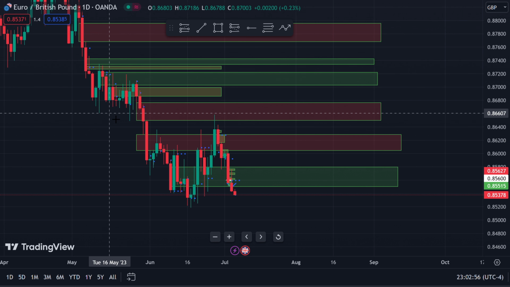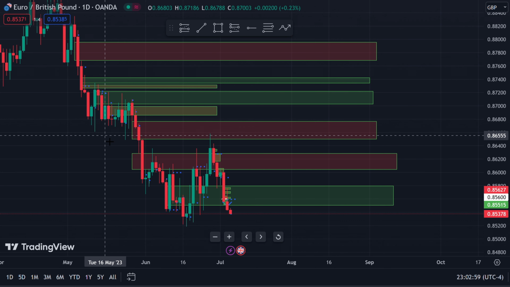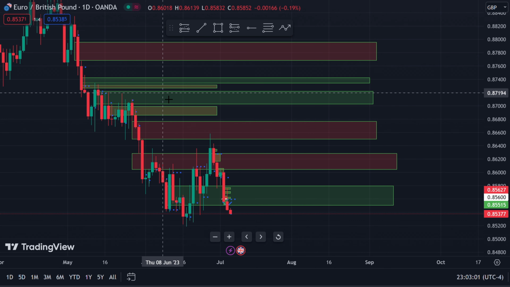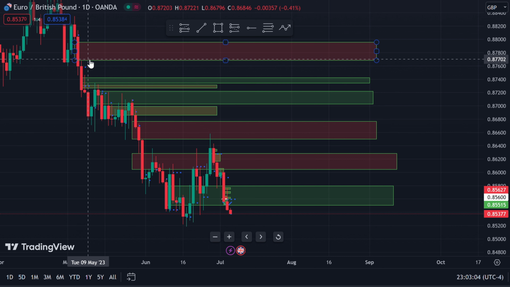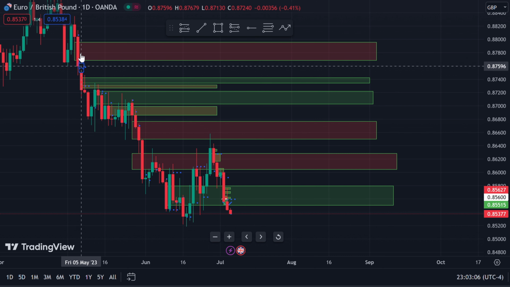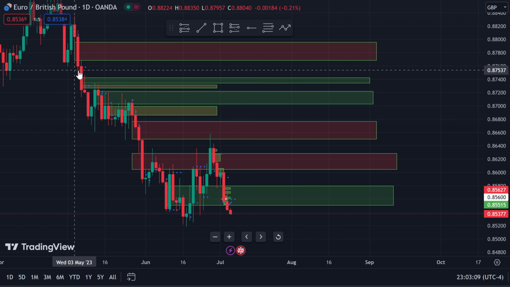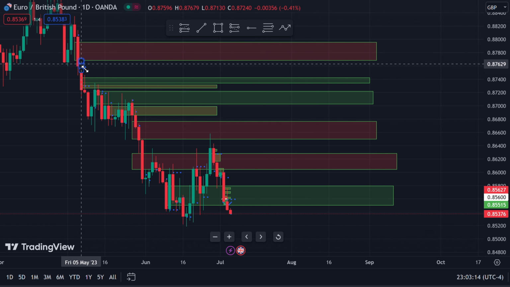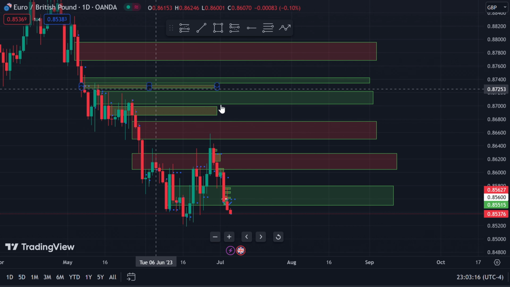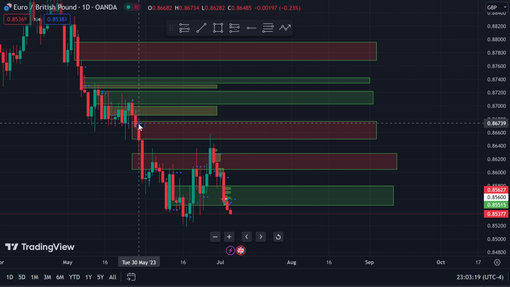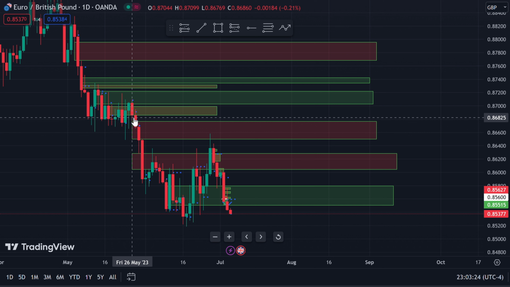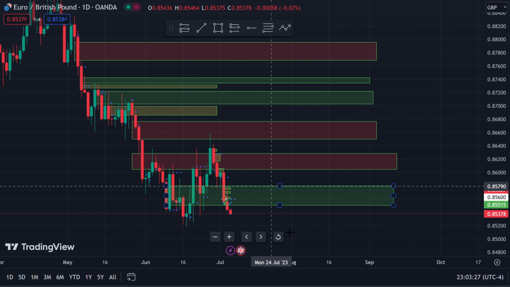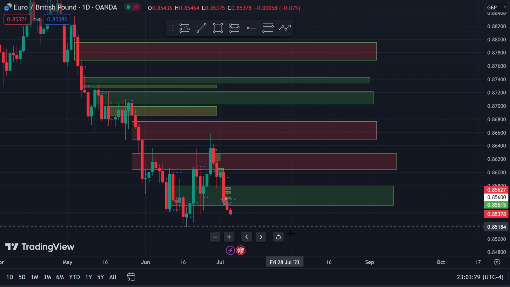So what you do on the 1-day time frame is just mark the bars. This is a fair value gap. You mark on the candle. You can see this candle sold, but there is some space in between this week and this week, so that will work as a fair value gap. Even this one here, between this week and this week right here. The fair value gap is somehow equivalent to the imbalance, but somehow different.